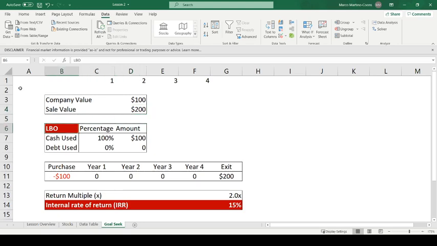We're going to do a leveraged buyout for this company. All a leveraged buyout means is we're going to use debt to fund the acquisition so we can amplify our results through leverage when we sell. But that's not important here.